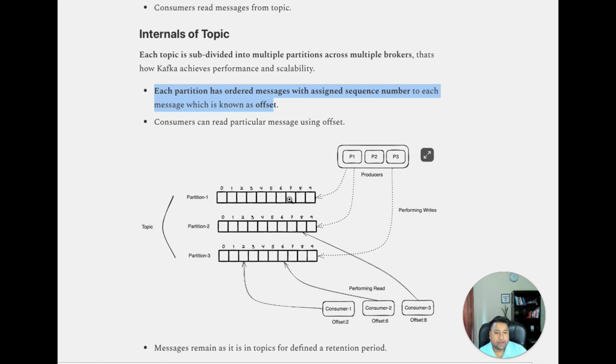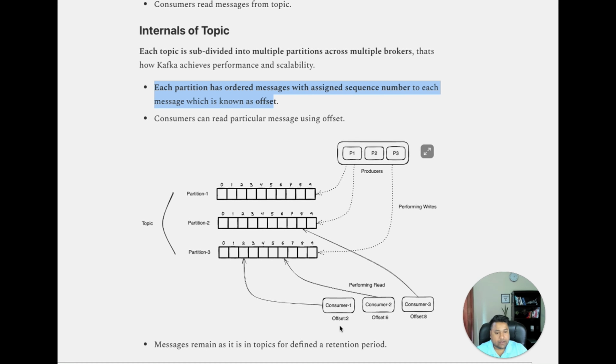Now let's say your producer is writing to partition 1. Assume partition 1 is the current leader. You have the same message in partition 2 and the same message in partition 3. Now from the consumer perspective, you have an order event service that is running in 3 instances. You want to scale horizontally, so you scale your order event service.